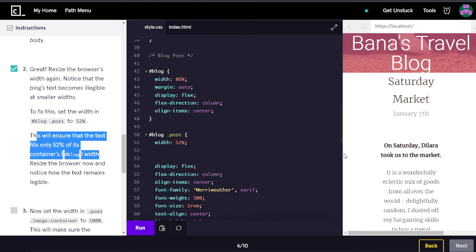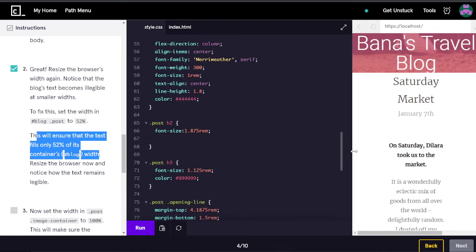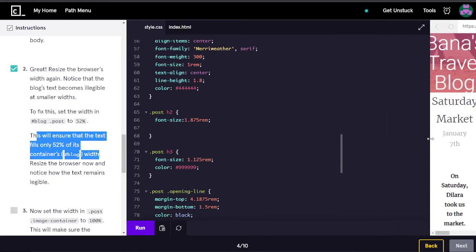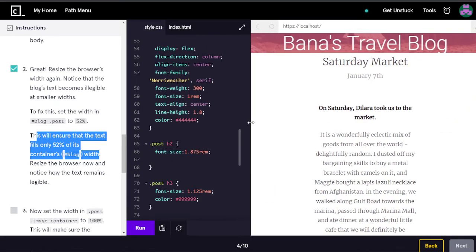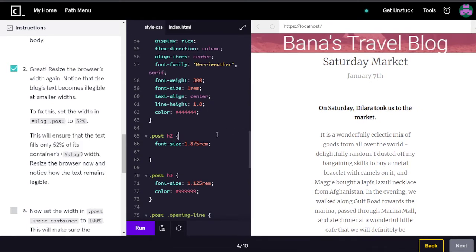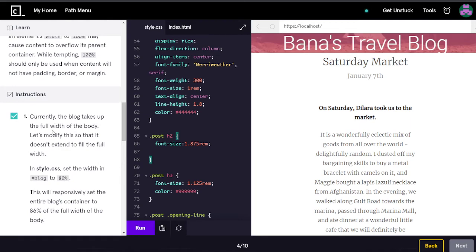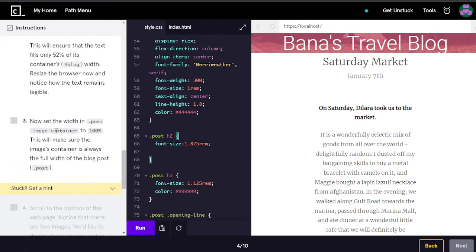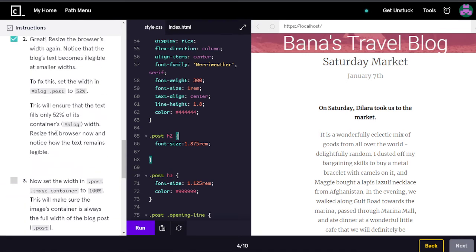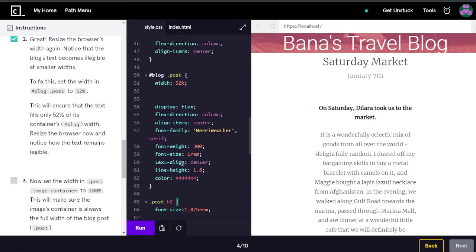What? I guess they want it like that. So first they did what? They set the width of the blog to 86%, but the text to be 52%. I don't know why they did that.